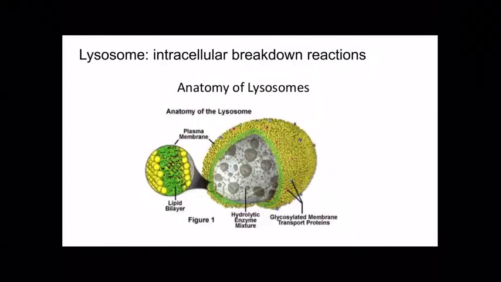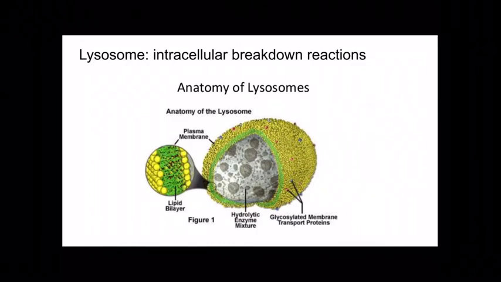Lysosomes. Lysosomes are little organelles found inside cells. We'll see a diagram here in just a bit where we see all of these in the whole cell, labeled, so we'll see the different sizes, because lysosomes are actually pretty small, but we see this lysosome here by itself, so it's hard to tell how small it is. What lysosomes do is focus on intracellular breakdown reactions. The word part lyso means cut, and some means body. So this is a cutting body. In other words, this is a body that contains enzymes that break things down.